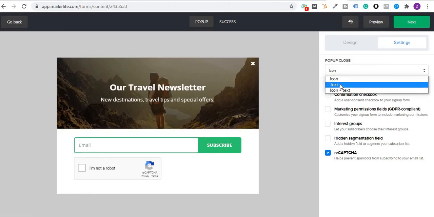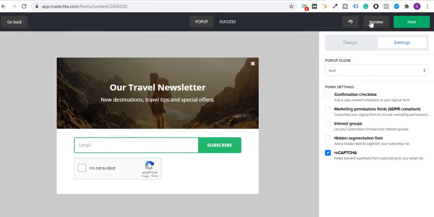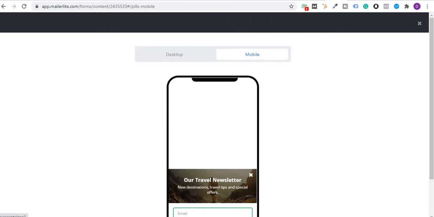You can also change the pop-up close, whether you want to show the text or not, just the icon. You can preview the form here on desktop and on mobile.